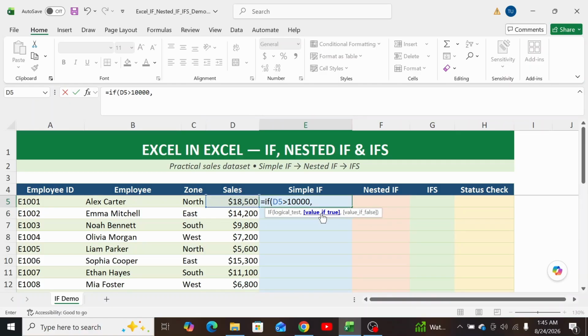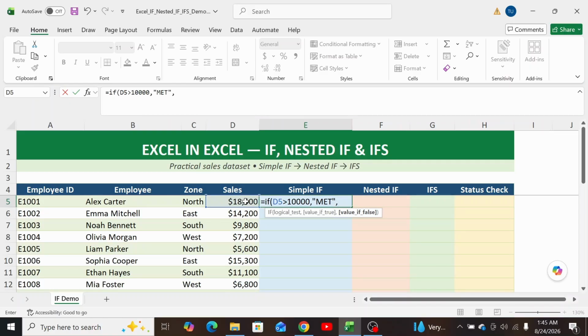It says value if true. What if Excel says that it is true? I'll say it is met. This has to be displayed in this particular cell. Met has to be displayed. There's one more thing, value if false. What if Excel says D5 is greater than 10,000? No, it is false.